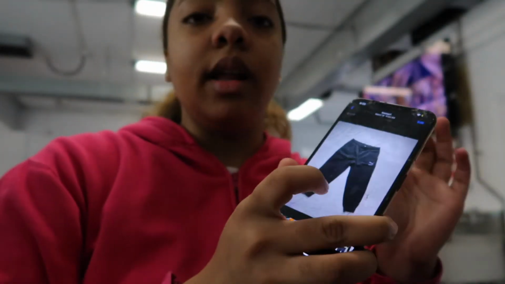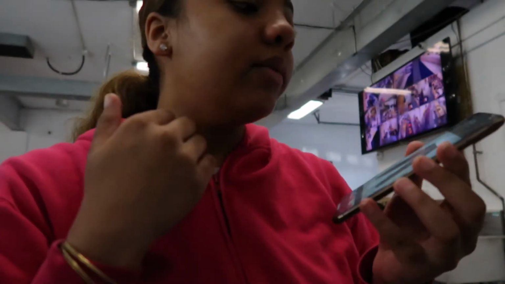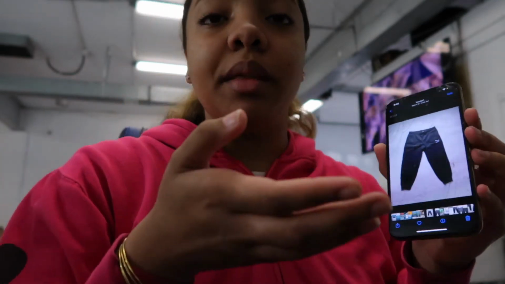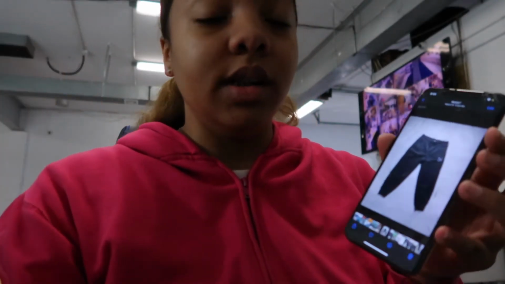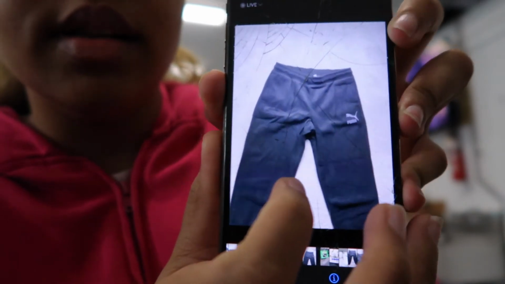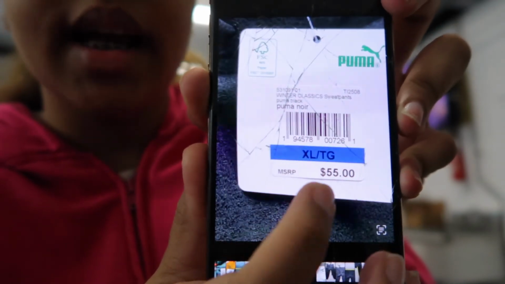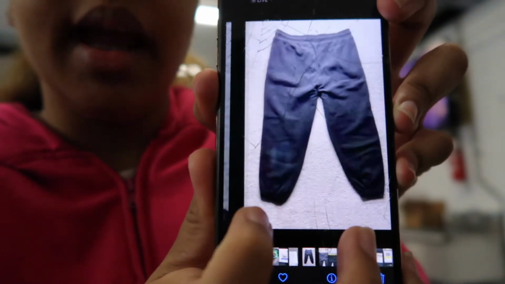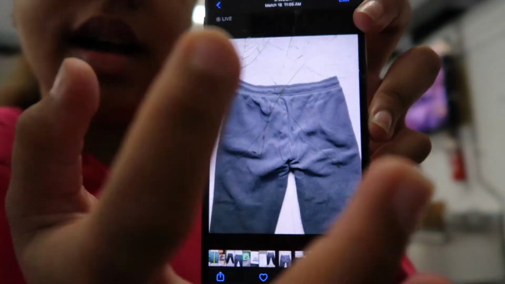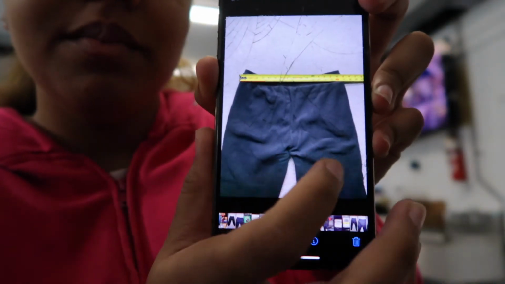So when you guys are listing on eBay, you want to make sure your photos are as detailed as it could be, so the customers don't have to send you any questions. They could just purchase without asking you all these questions. So we have the front of the pants and we take a little up close of it. Then we have the tags, the cotton where it's made, the back of the pants, up close picture of the back, and then we have measurements. So if you guys are selling any type of clothes, you want to make sure that you have measurements, because a lot of people ask. People want to make sure they're buying the actual clothes that could fit them.